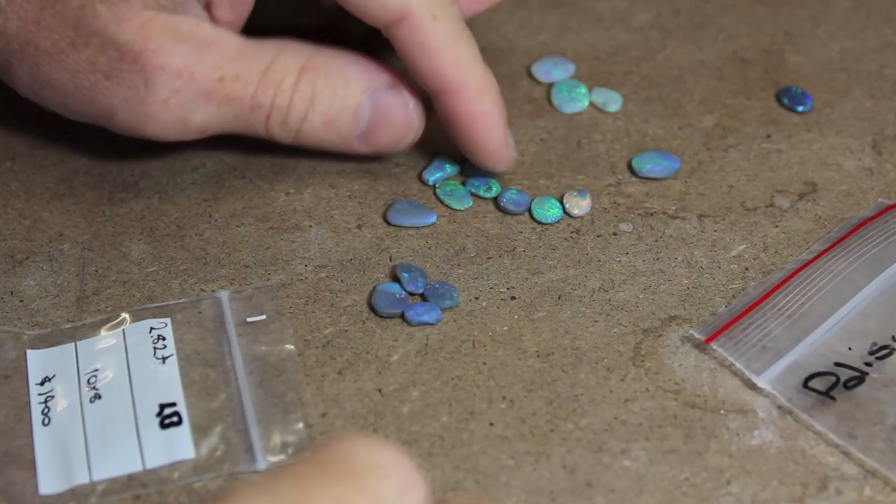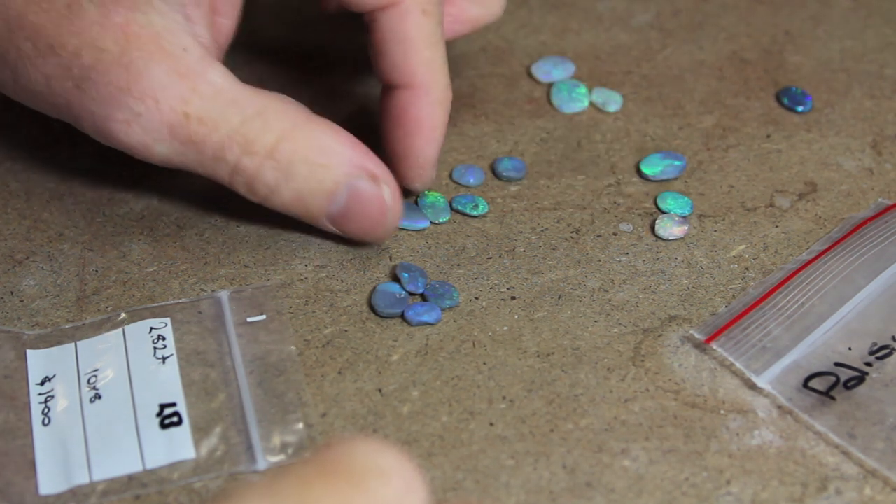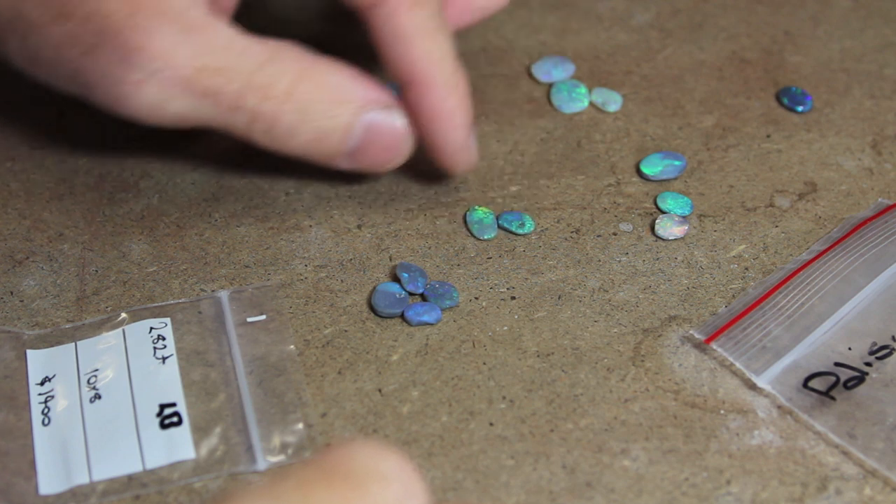If you want to make a nice set for an earring, the best way to start is once we have our stones rubbed out to an approximate size, we can match them all up together. You get all the stones together that you've got from the same lot, because usually you'll find a pair in the same area or the same lot of opal. So the first thing we do is match up colour — put the stones together and sort them out into their little patches of the right colour.